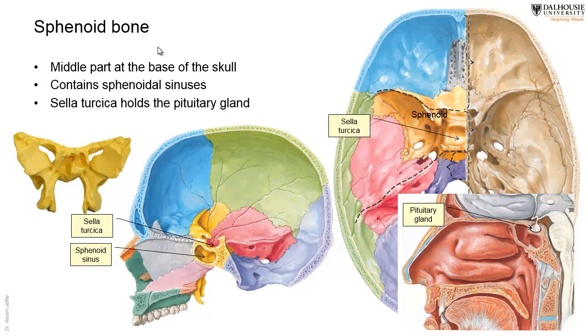We're going to talk about the glandular system in the next block, and this is the pituitary gland. It's a very small gland located at the base of the brain and housed by the sella turcica. Just beneath the sella turcica, there's a cavity within the sphenoid bone. This is the other paranasal sinus, sphenoid sinus. It's an air sinus. Remember, we mentioned that there is the frontal sinus, and here is the sphenoid sinus.